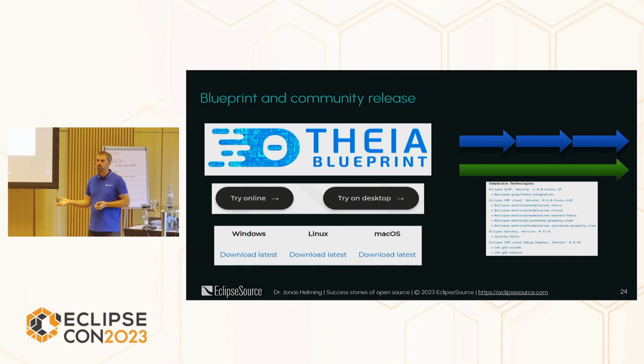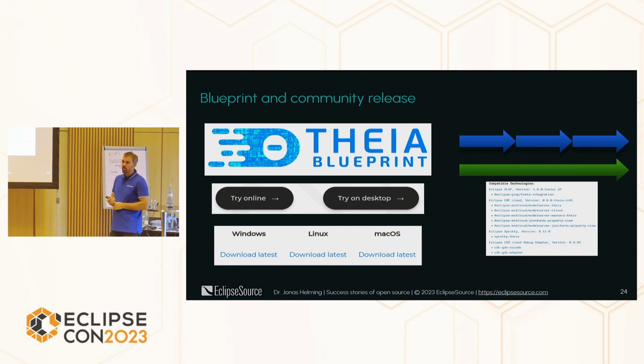It's a standard distribution, a tool that the open source project is providing, kind of an example. In the meantime, it's much more than an example. It's actually a usable IDE. And this was made available as a downloadable installer, but also in an online demo. So you can just go to the Theia website, click there, and then you have an online browser version where you can just use and try this. Yeah? And again, it creates trust for new adopters and shows them, okay, this is the technology, this is what you can expect, to motivate them to try and use these technologies.